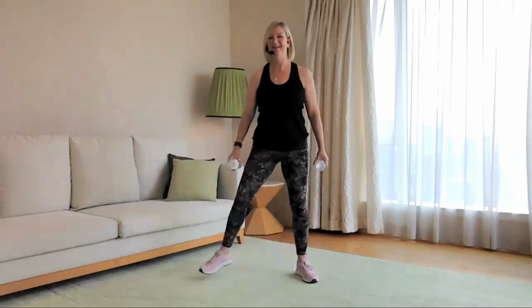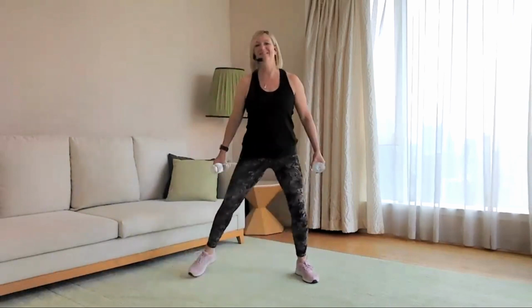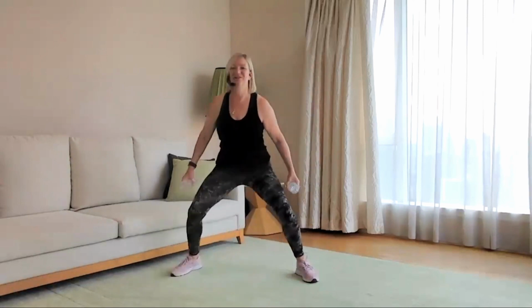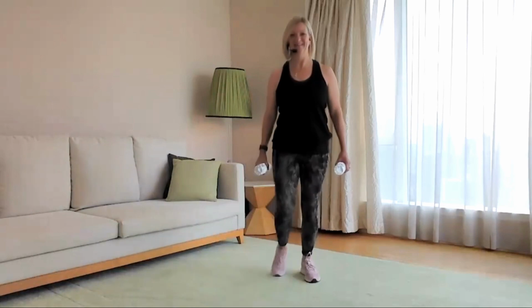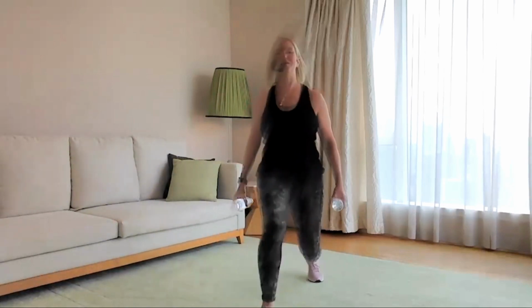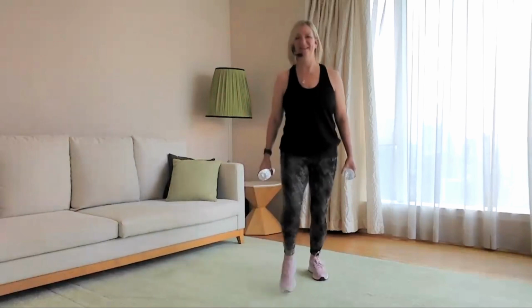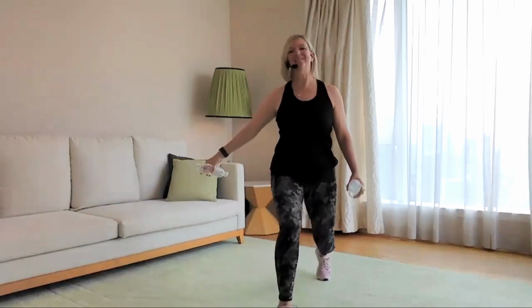Opposite leg, 10 out to the side, 10, yes, 9, 8 right here, 7, 6, 5, 4, 3, 2. You ready? 10 to the front. Sometimes not knowing is better, isn't it? Because you worked it out, of course you have. 4 more. 4, 3, 2. 10 out to the side.